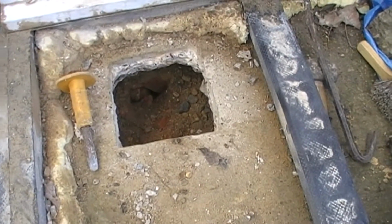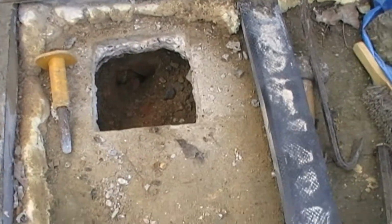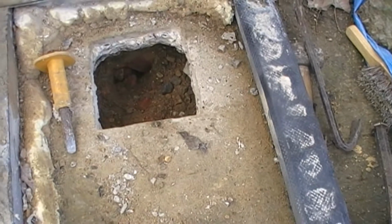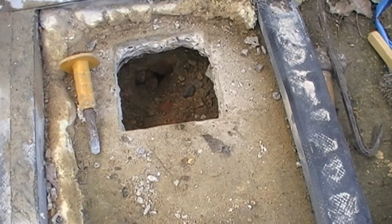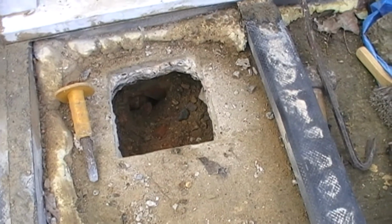Okay, I'm now down to the hardcore base. Oh, sorry, it's about an hour later. And I've got to now cut in that direction towards the fence. It's actually taking less time than I imagined, because this concrete isn't as thick as I thought it was. But anyway, onward.